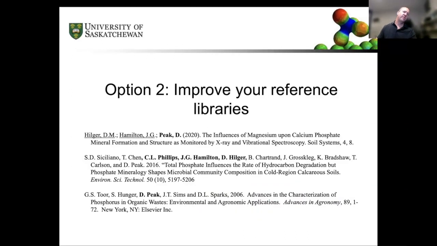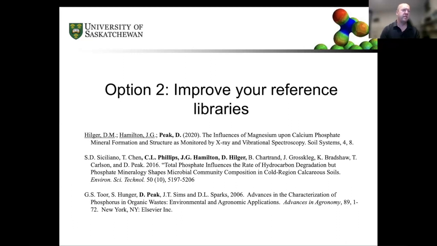So yeah, you can either choose easy systems. That's probably the recommendation number one I would give you. And if you can't get away with that, then you can try to remove some of the uncertainties in your reference libraries. That can be relatively straightforward, where, if you wanted to look at adsorbed phosphorus in a particular part of the world, then you could look at what minerals are there that are likely to be the sites for phosphorus to adsorb, and make your reference materials out of those minerals.